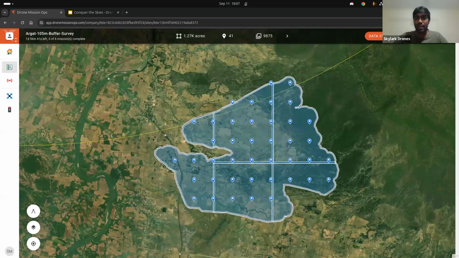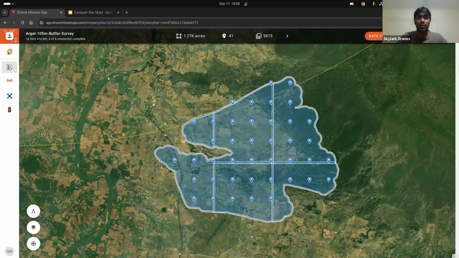By the way, please do stay on. We do have one more important thing to share here before we wrap up this workshop. But before we get to that, I hope you guys found this workshop useful, getting that hands-on experience in planning missions and planning GCPs for a site for the given client requirements.